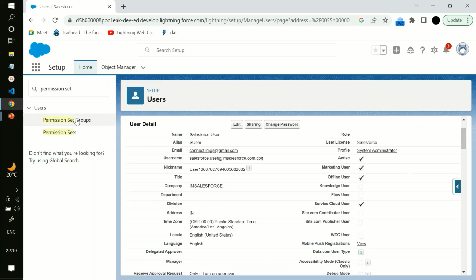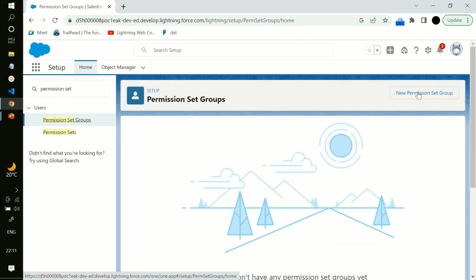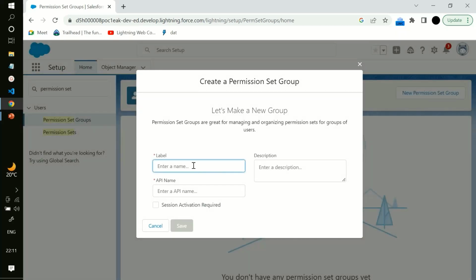Then we have one more thing, that is permission set groups. So for example, we create a new permission set group. The name of the group will be PS group, that is PSG. You can enter the description you want.